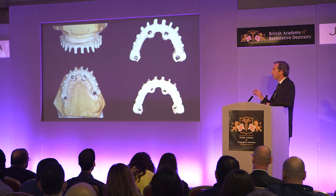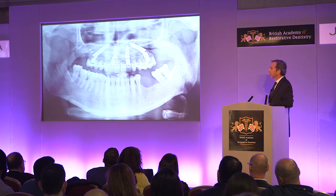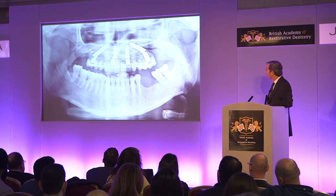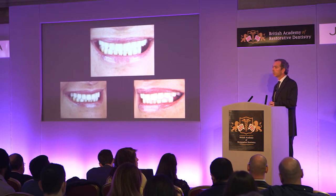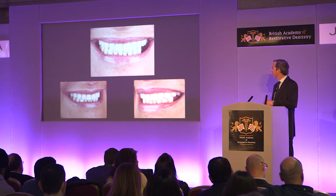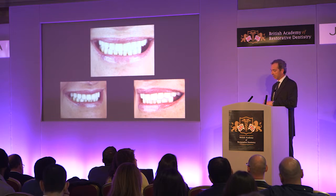In this situation we bonded individual ceramic crowns to each of those preparations. Here we have the X-ray — the zirconia crowns are not as radiopaque as other materials, but we can see 12 individual crowns. So far we are feeling very optimistic with the results. I think that in the near future we will see this material used much more and in more different applications, with stronger indications than we are seeing now. Thank you very much for your attention. It was a pleasure.